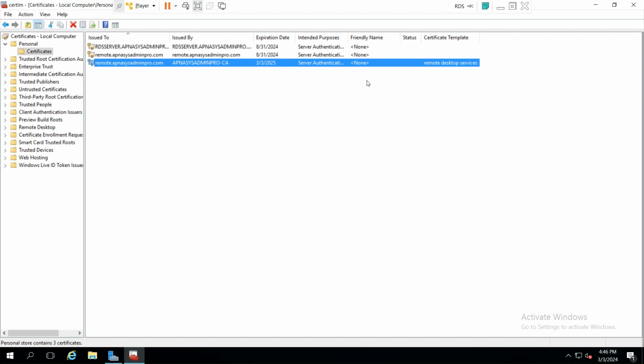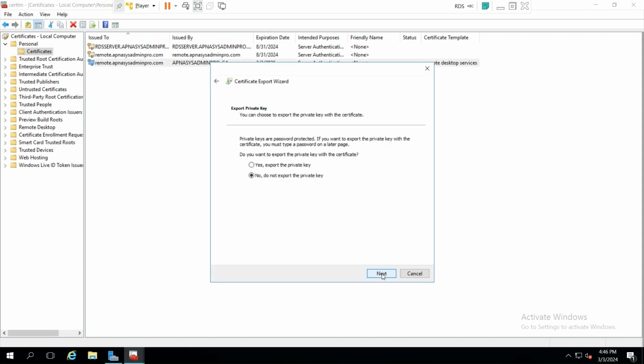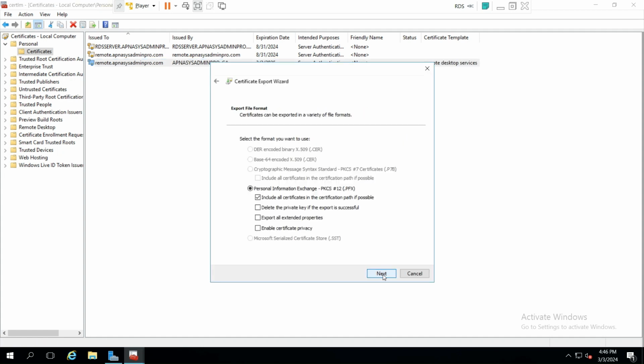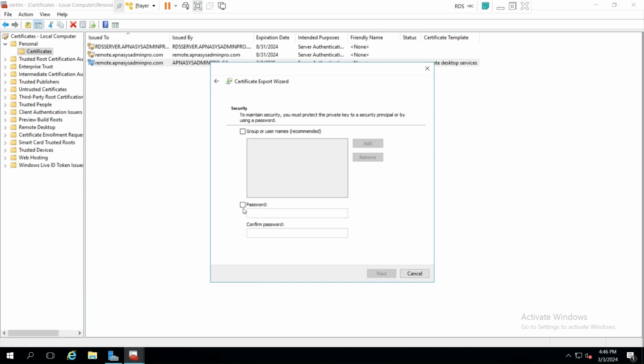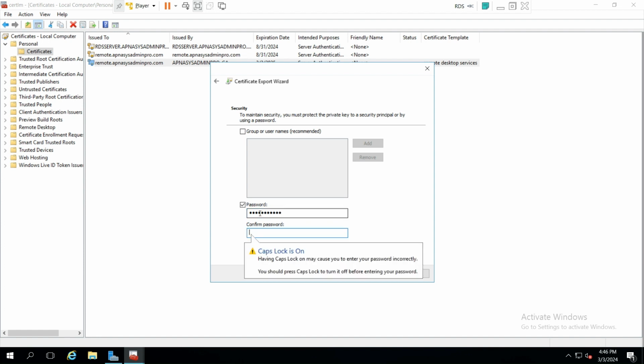Now let's right click on this certificate, all tasks, export, next, next. Let's put a password. Next.